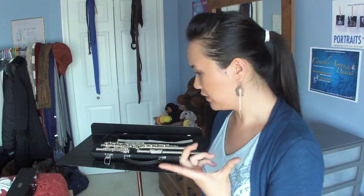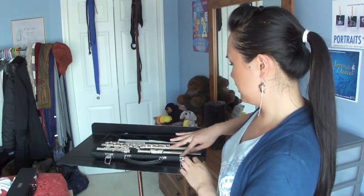You know how you can't wash the flute? Well, you have to swab it out because of all the spit and condensation and stuff like that. If you leave that condensation in the flute, it's going to destroy your pads really quickly. I personally really hate this cleaning rod.